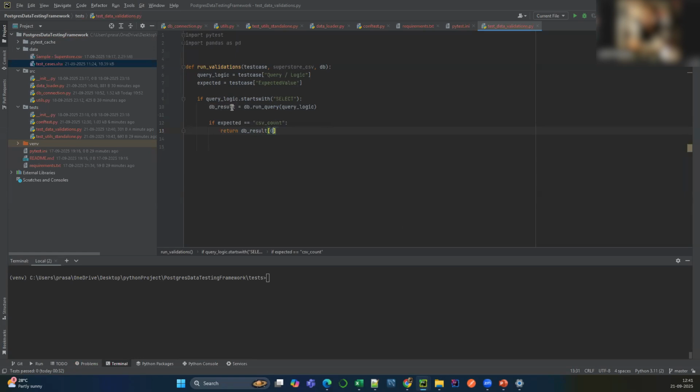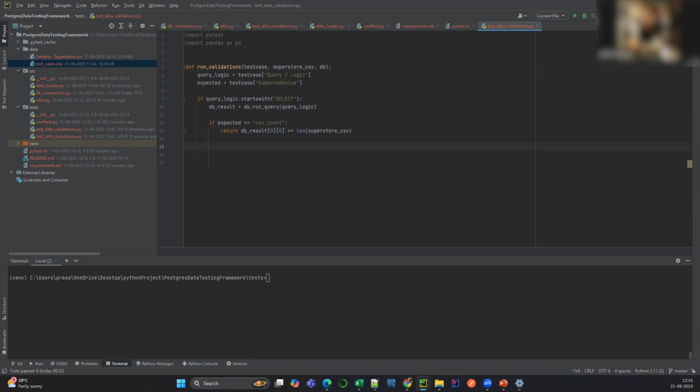Okay, whenever we run a query, it always gives a list of tuples. So each row is coming as a tuple, and then it is accumulated together in a list. That's why we are putting indexes over here and taking the first index of the list, and then the first value of the first tuple from that list. Got it? Now we will do is equal to the length of this particular CSV. Okay, till here with me? So we have validated our very first statement right now.